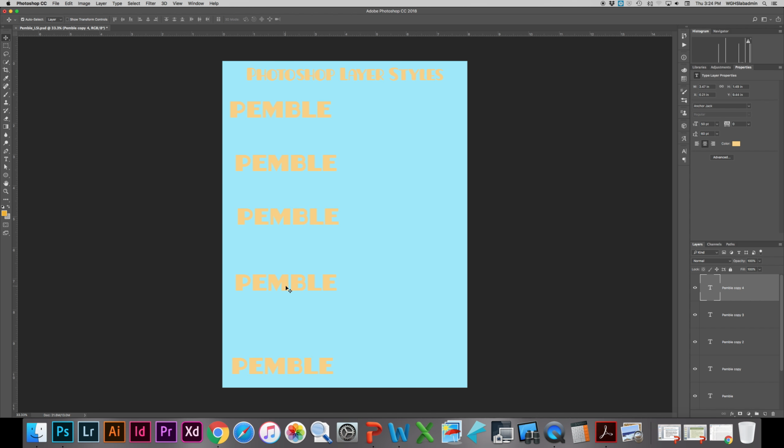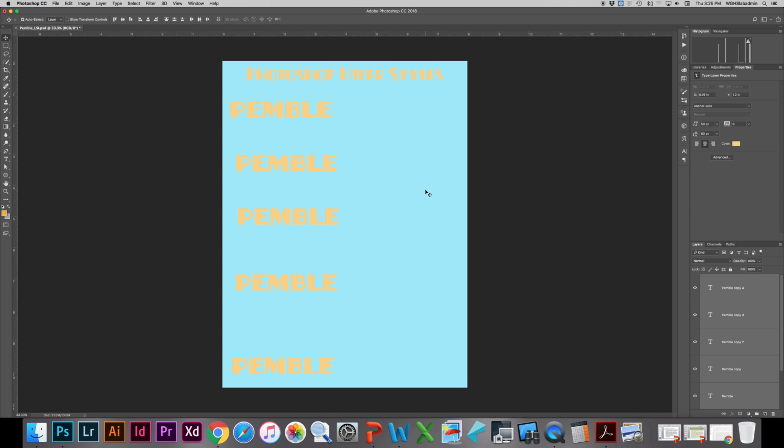The next step that we did was we wanted to make sure that we aligned all of our names to the left as well as centered them vertically. The quickest way to do that is for me to come with my Move tool, click and hold down on my mouse, and drag over all of my names. As you can see in my layers panel, I've now selected all of my name layers. It's accidentally selected my actual title, so to get rid of that, I'm just going to hold Command and click on that layer. We can see it's now darker gray, so it's no longer selected with my name layers.